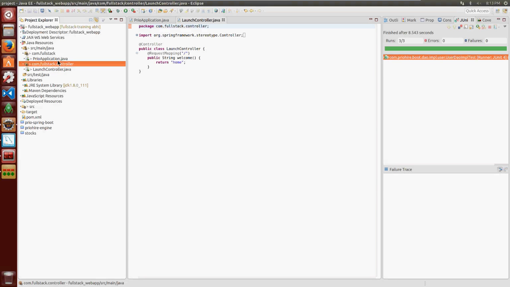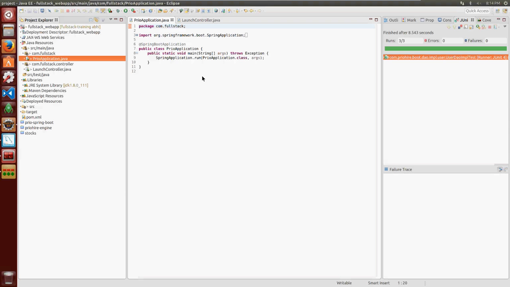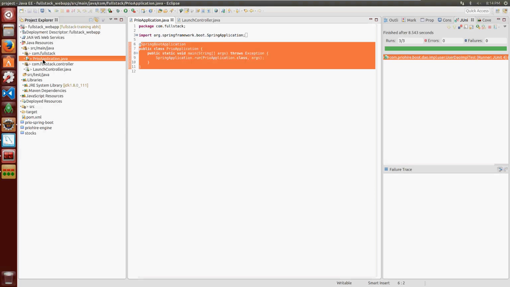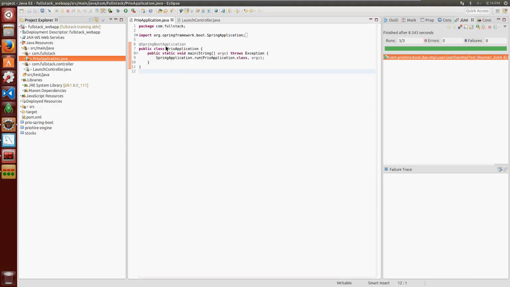So now, once you are done with this change, what did you do in the prior? You just did a Spring Boot, and this is good. This is how it is once the project is set up. What you have to do is, this whole project is created just like when you are setting up a Maven project on Eclipse. So now, the first step that you need to do is add a Java file, where you just need to annotate it as Spring Boot application.